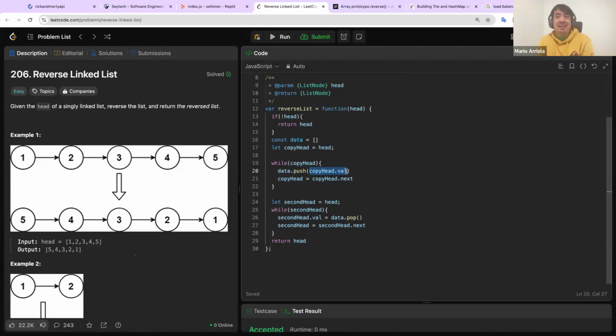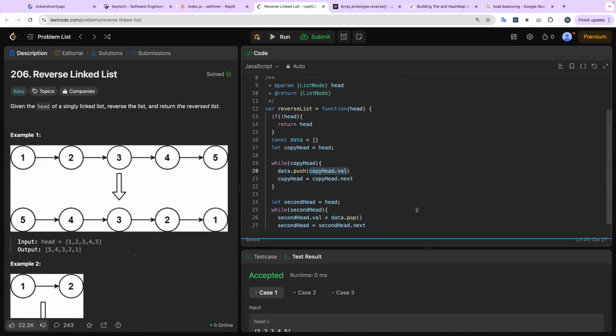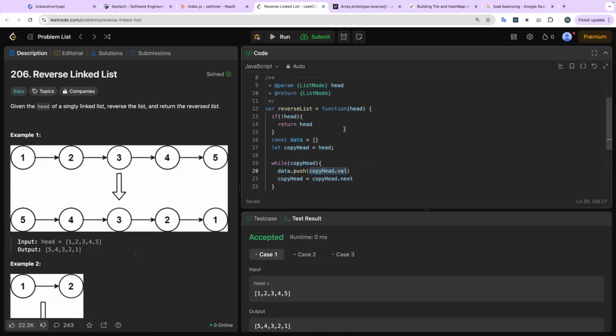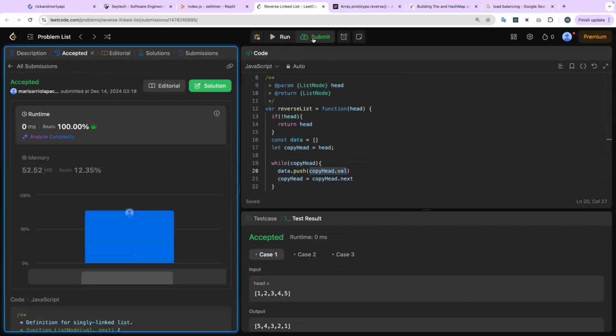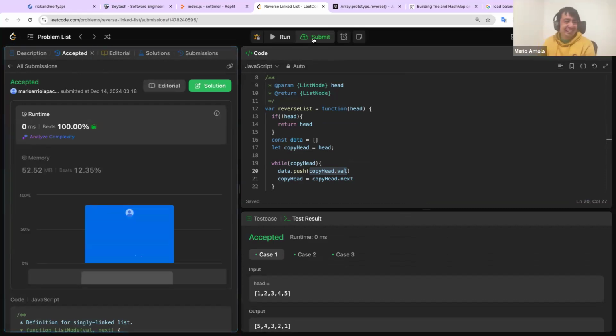Actually, you can even create a new one, something. But I will leave you to that headache. No, don't leave, please. I'm not going to sleep today then. So, okay, there it is. Beats 100%.